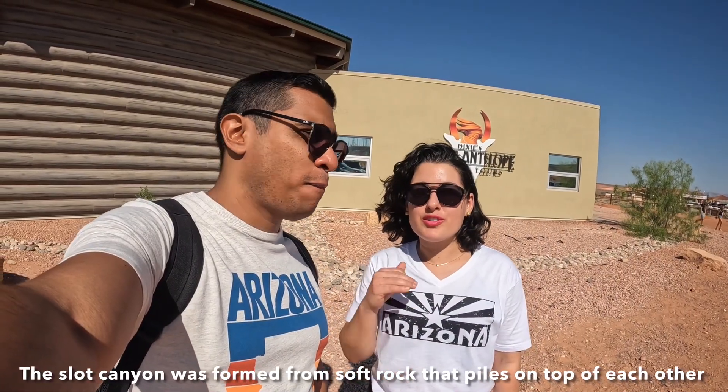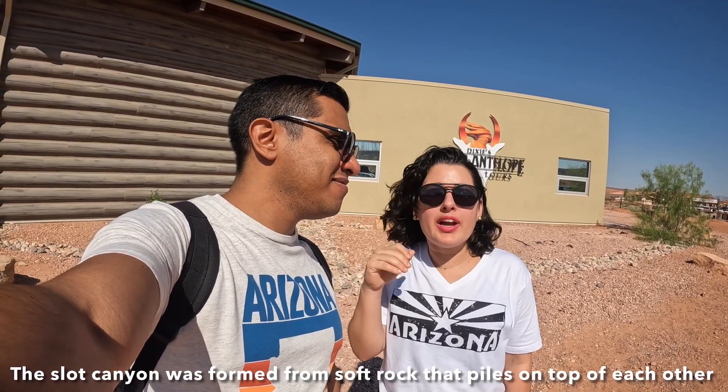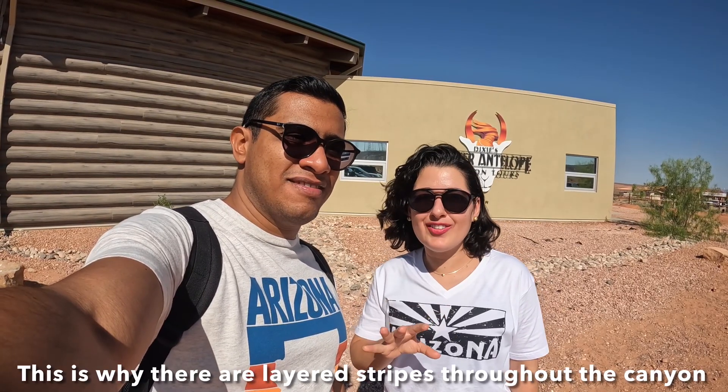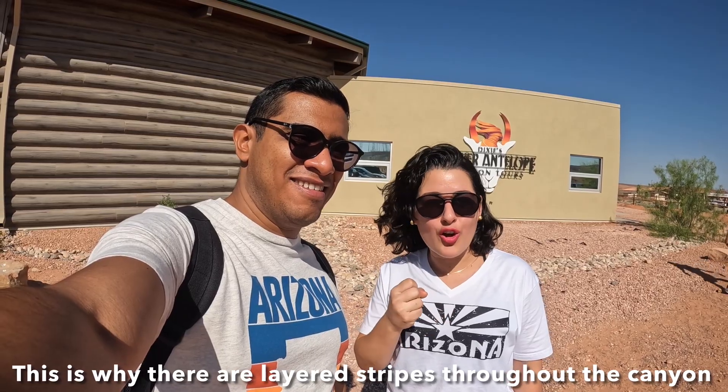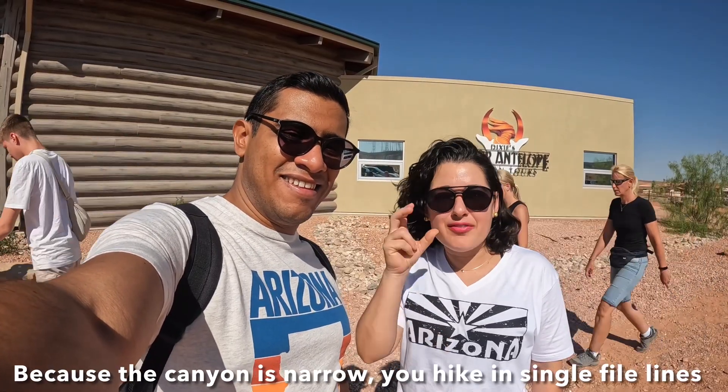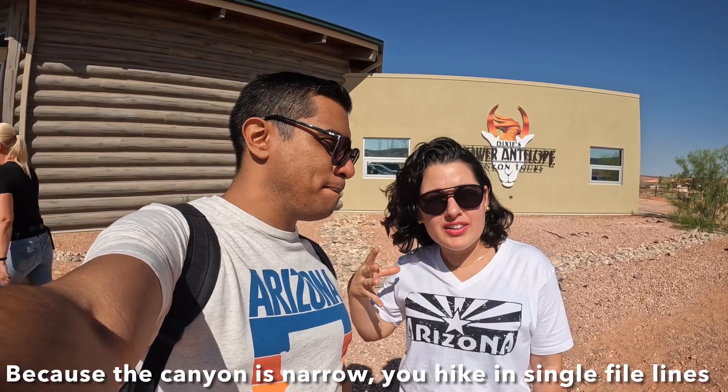It was enough to be able to see the beauty of Arizona. It's worth it. It's incredible because when you look, you don't imagine what is down there below — it explains why there are so many paths. Even if it's desert, when it rains, it falls a lot, especially in those holes and valleys, which is how you get that formation. The awesome thing about Page is that it's not only all the things you can do in Page, but it's nicely located — there's a lot of things a short drive away. For example, you're just a short drive from the Utah border, so you can go to Zion National Park in just a short drive from here, and we have a video we're going to link about Zion National Park.